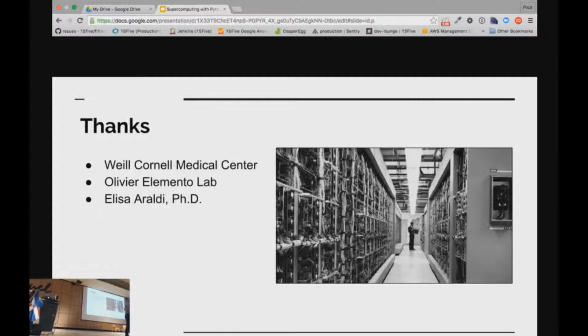So I want to thank Cornell for letting me use their supercomputer to do this and play other fun things like snakes and ladders, just for learning how to work the supercomputer and program snakes and ladders on it. Thanks also to Oliver Elementum's lab and Elisa, the biologist I work with. I know that wasn't a deep dive into how to use MPI for Python on a supercomputer. I'd like to open it up for questions now, and whatever they may be.